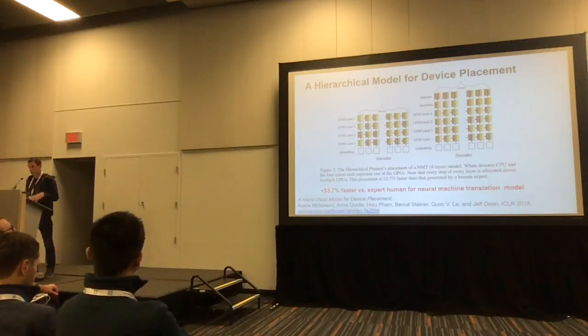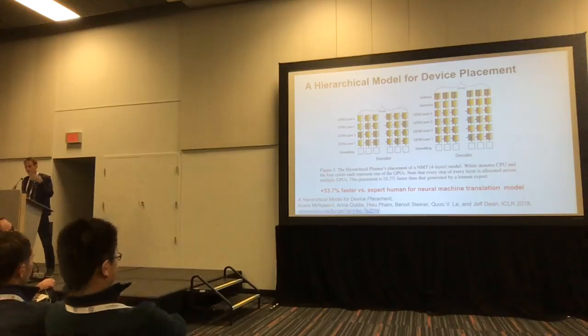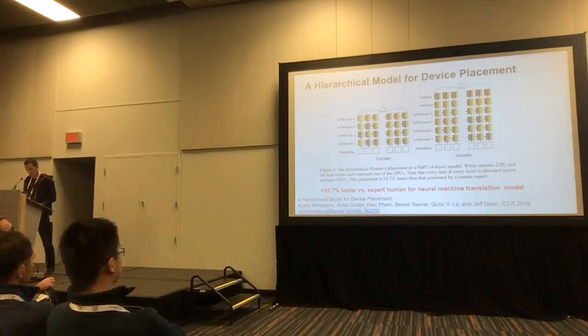Okay, so that's one example of using machine learning for a computer systems problem where you actually care about throughput of a model on a set of devices. And a really nice property it has is if you decide you want to use 6 GPU cards instead of 4, the system will just adapt to that. Whereas it's not necessarily obvious as a human expert how I would suddenly take advantage of 2 more GPU cards in placement of one of these models.